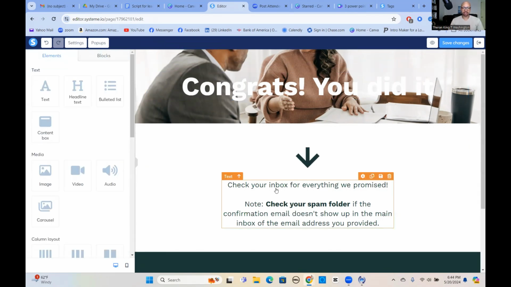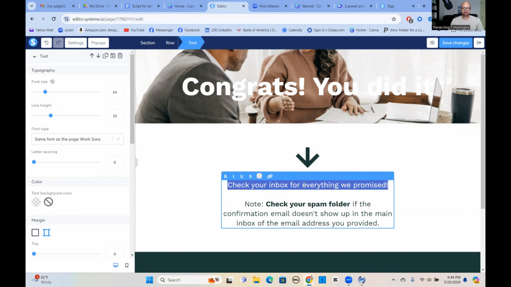Now we go down to this box here. Click this box. We're going to go over this entire line right here because we want this whole line to activate. We have the link here and a box opens up.